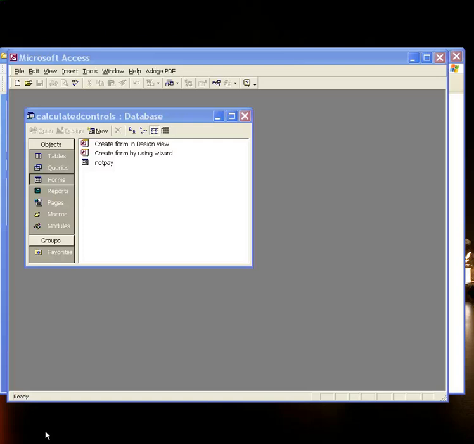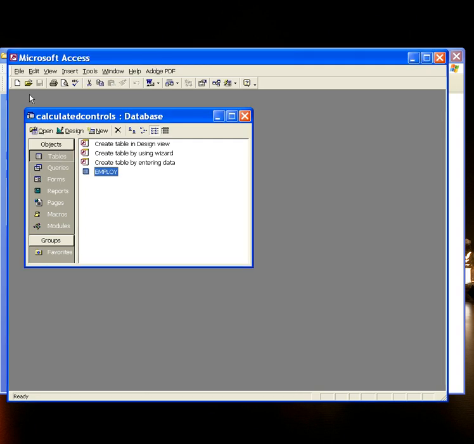All right, so what I want to do today, guys, is first of all review what we did on Friday and then extend that with some new material today. Now, what we do when we create what are called calculated forms is we first of all load in a table. Now, I've already loaded in the employee table.